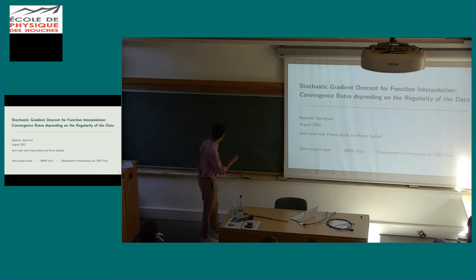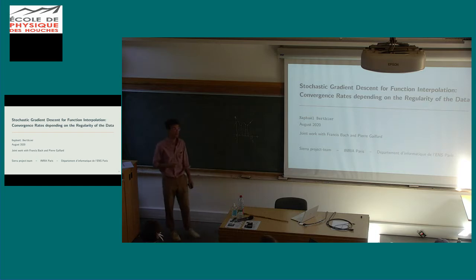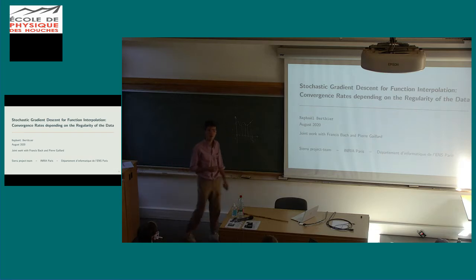So I have a function defined on a set, say 0, 1, and I observe it at IID randomly sampled points on 0, 1. Okay, so they are random points, and I observe a value. How well can I estimate the function from these values? So it depends. It depends on the regularity, the smoothness of the function.